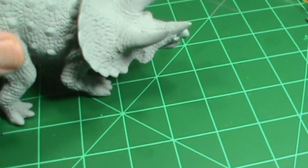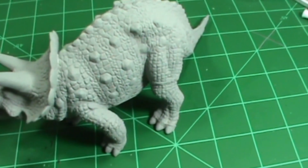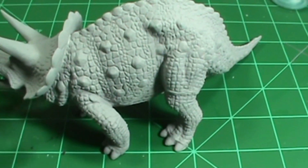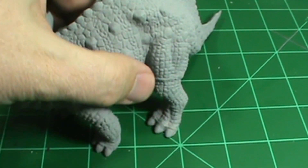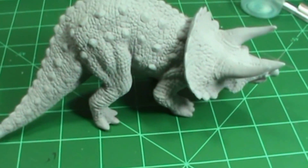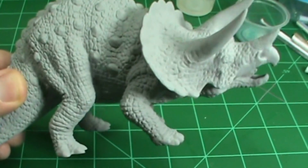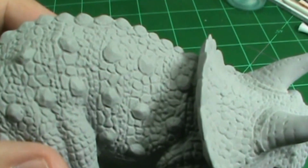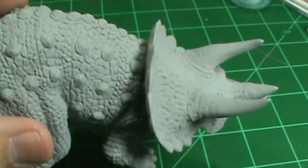I mean, the dinosaur would obviously have some skin folds where there's joints. So I'm thinking of doing either a darker gray, more like a rhinoceros look to it, or a darker brown along the top, and it gets lighter as it goes down, and maybe more of a cream underneath. I'm not going to do the box art, and I've taken pictures of other drawings because nobody really knows what color these dinosaurs were. You can only guess, but I'm probably going to go with the brown, and because of the texture, I'll probably put a dark brown wash on so it'll fill in those creases.